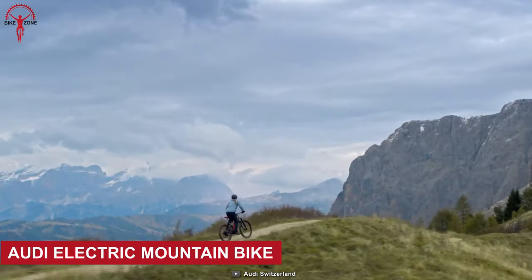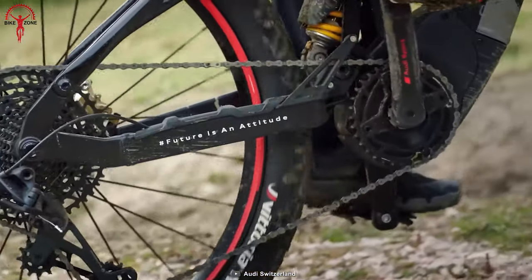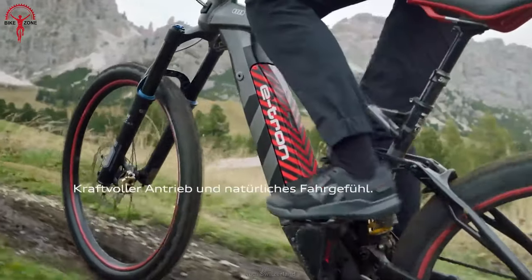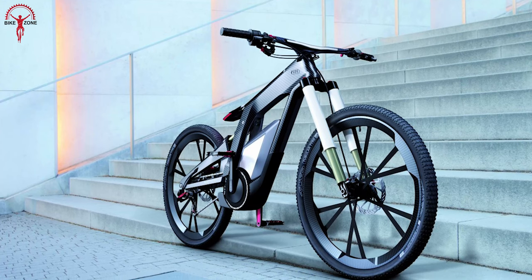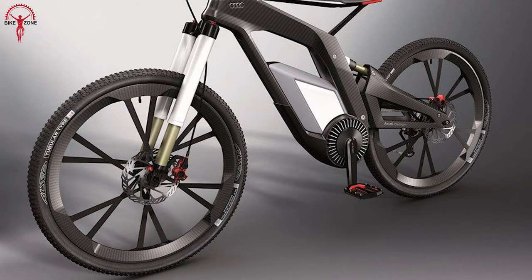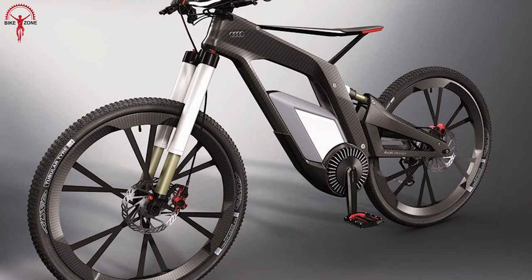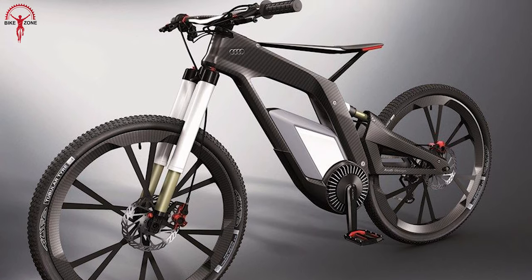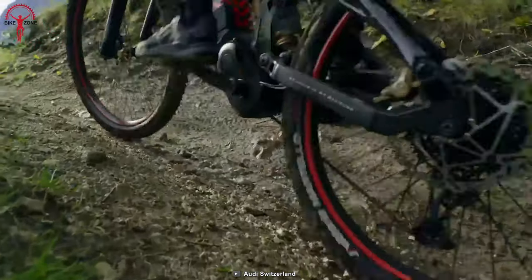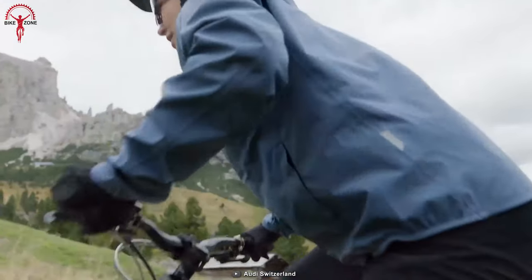Audi Electric Mountain Bike — the first thing that leaps into your mind is why has Audi made an electric bike? Whether it's four wheels or two wheels, Audi has always remarked itself with an all-wheel drive system, and the same goes for its electric mountain bike. Now your mighty mountain bike experience can always be right with Audi. With a strong electric motor built into its frame, it gives you a great boost when riding up steep hills — it feels like riding with the wind on your back, making tough climbs feel much easier.